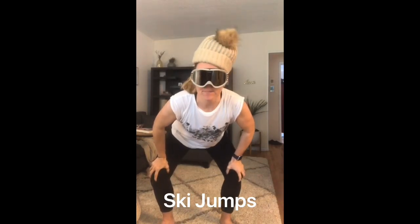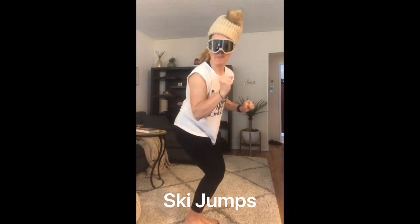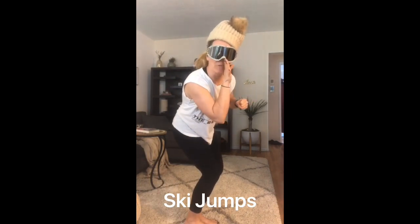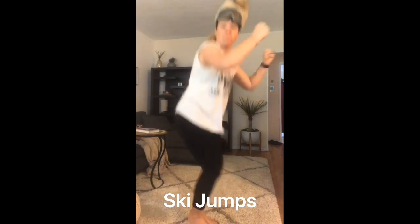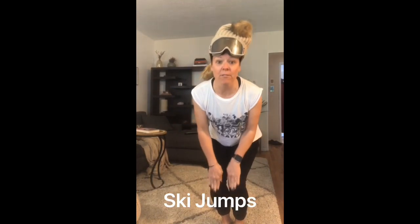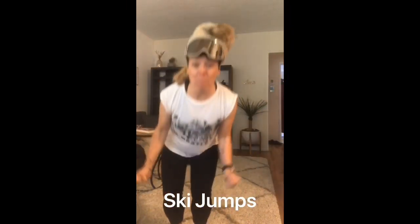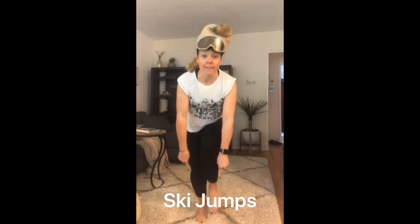Now that we're ready, when you're doing a ski jump, you want to make sure that your feet are together, that your knees are bent, and that you have your poles nice and tight so you don't drop them off the mountain. When you're doing your ski jumps, you're going to move from side to side, keeping your feet together and landing softly on your knees. Be gentle with your ski jumps. Notice that my feet are barely making a noise. That's because I'm landing on the balls of my feet.